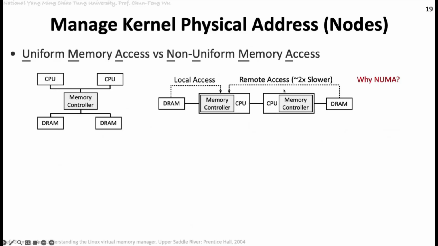And maybe you are wondering why we move from a UMA system to a NUMA system. There are several good things about NUMA. First, it has faster local access because this DRAM is directly attached to this CPU, so the bus is shorter. But if you look at the left-hand side, the UMA system, here comes a bus and here comes another bus, so usually there are 2 buses. When we talk about data transmission, when the bus is longer, or you have more buses to get to the destination, then it takes longer. So a shorter bus always gets better performance.